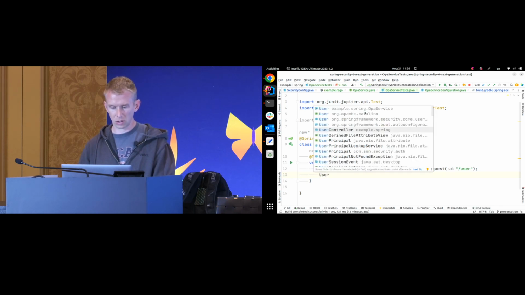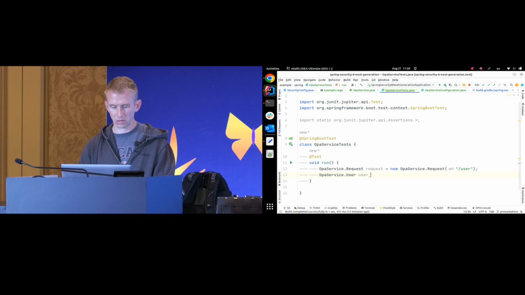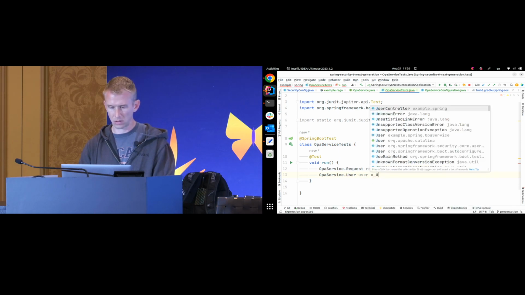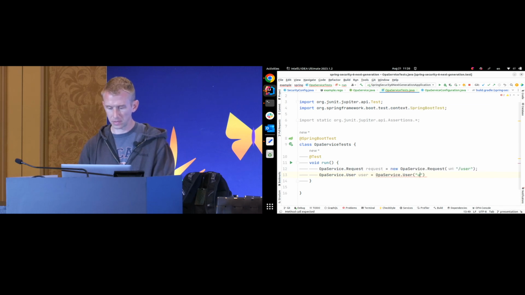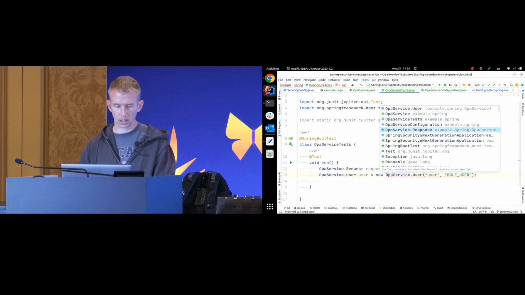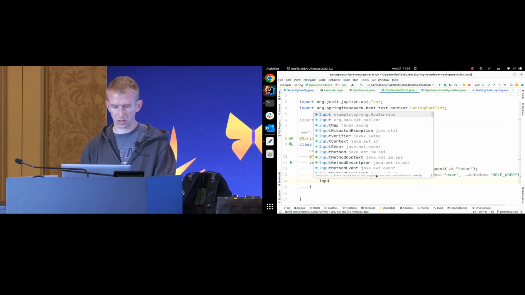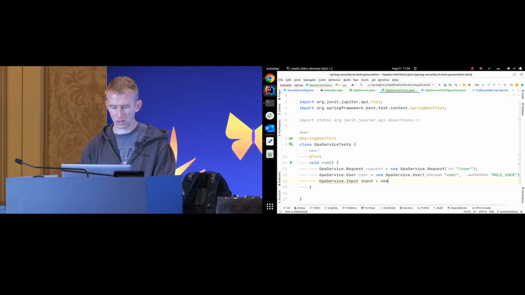I'm going to do a user equals, and then we need to do, oops, got to make it new. And then we're going to do an input, new input with a request and a user. And then we need to auto-wire our OPA service.